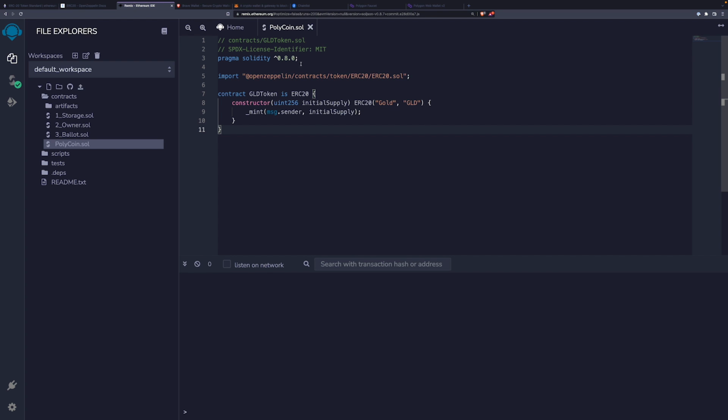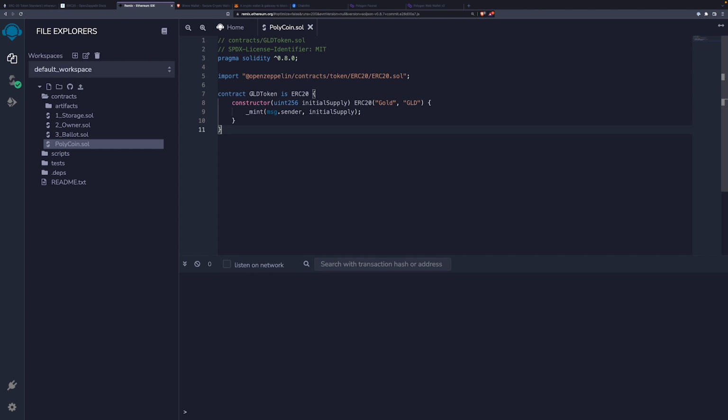There's a few things to talk about here. The first is line 3, where it's telling Solidity what version to use. Next, on line 5, we import the ERC-20 contract from OpenZeppelin. This contract is everything we need to create an ERC-20 token. It's that audited and battle-tested contract we talked about that OpenZeppelin provides.